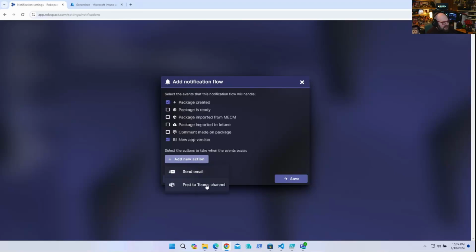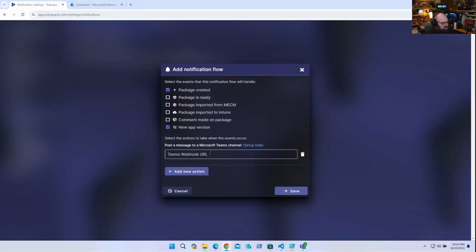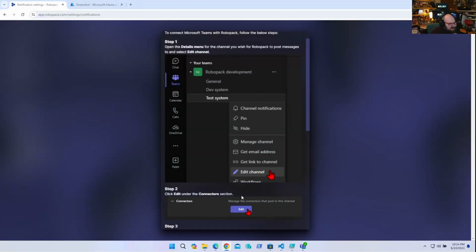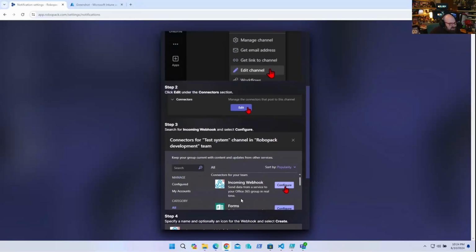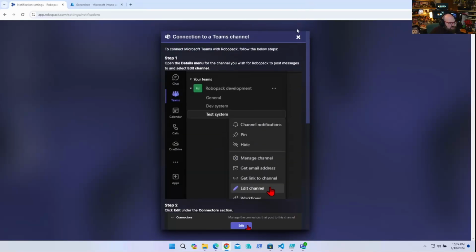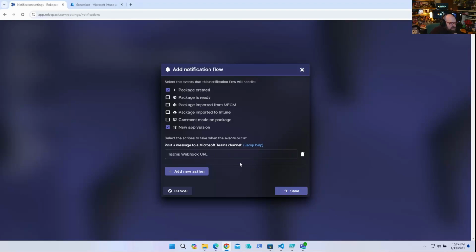I can add an action to post to a Teams channel. You can use a Teams webhook URL, and they give you the instructions here of how to do all that. It's a little in depth if you've never done it before. Not too big of a deal. Probably get to that in another video. But yeah, you can add that, and then when these events happen, you can get notified right in your tenant, through Teams.